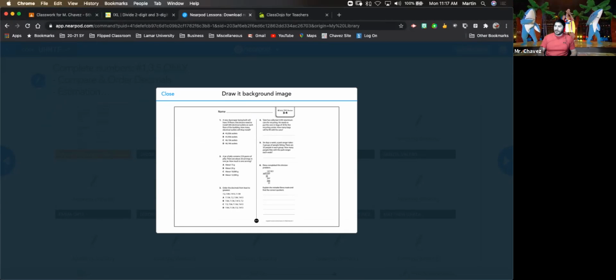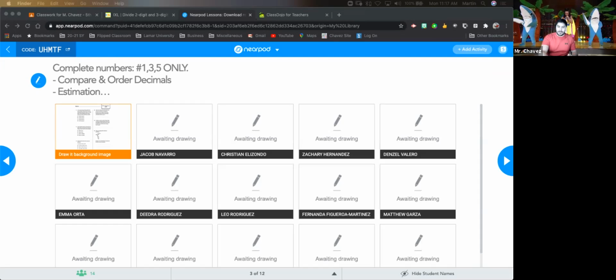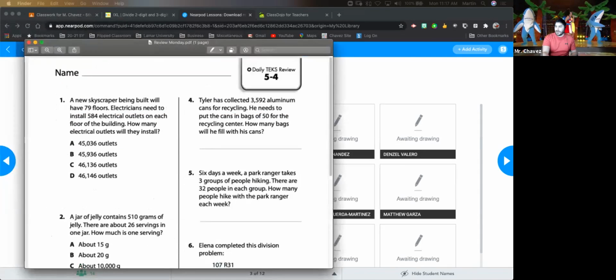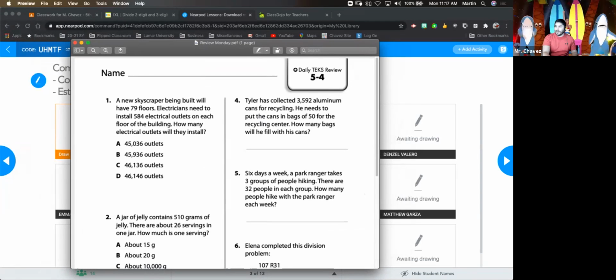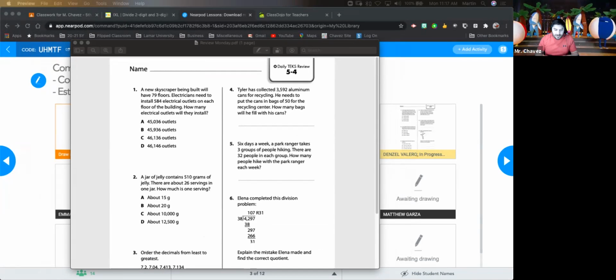All right, so we're going to go ahead and do this one first. We're going to be on this page, so you don't have to do the drawings on there. Let me go ahead and pop it up. So we are going to do number 1 here first. Be sure you guys follow along in your journals. We're going to do this one together. And I know that some of you still have a little bit of trouble with the story problems, but that's what we're going to practice right now. That's why we're going to practice a couple of these story problems here together.